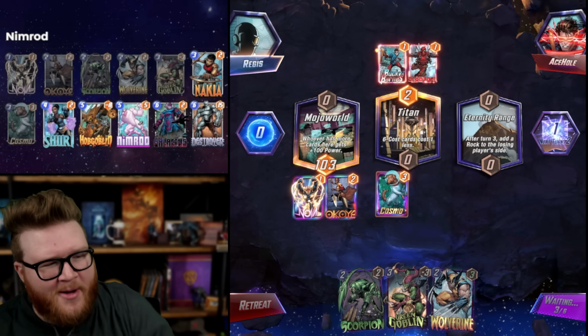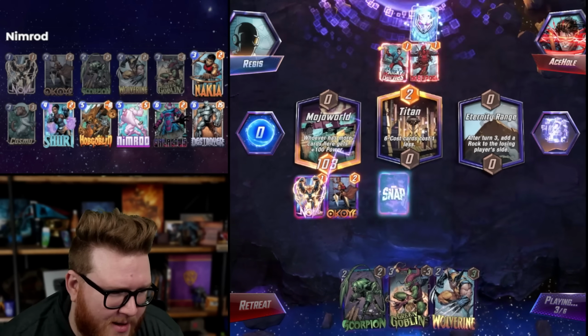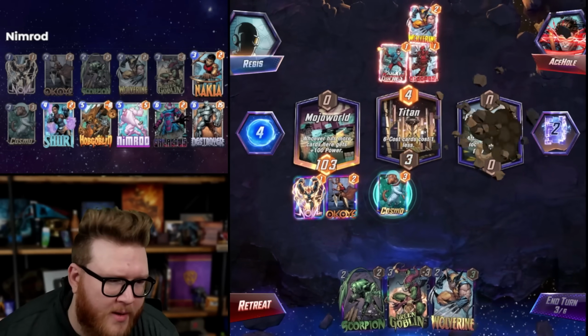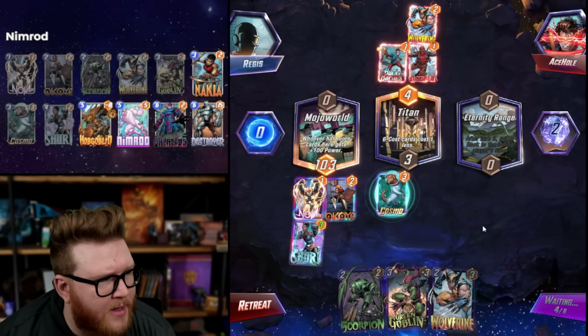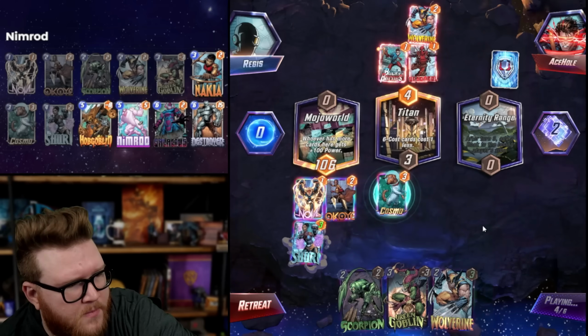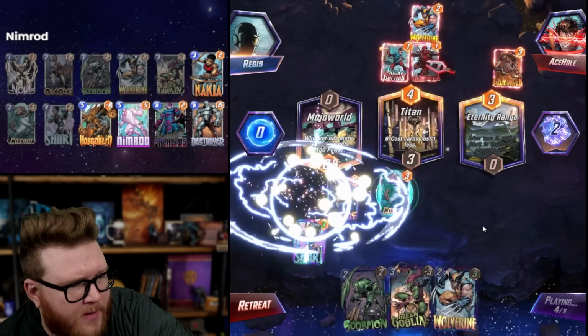They could still have a Killmonger, of course, to get through to this Deadpool, but hopefully this is really disruptive nonetheless. Oh yeah, Wolverine as well. Okay, so Shuri's awesome. We can put her here. Shuri, we don't have actually the big payoff at the moment. We kind of need... There's the Killmonger. Okay. Getting some nice buffs off our Nova. That's cool.